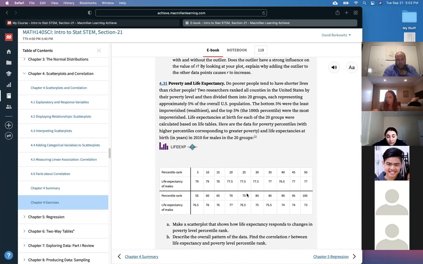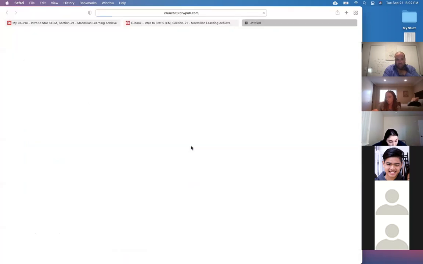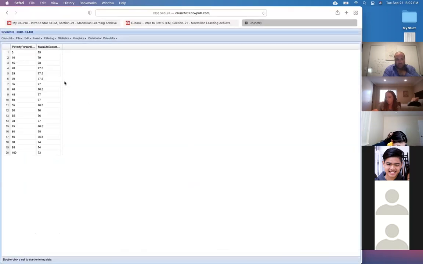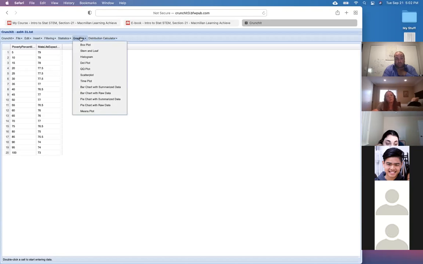Okay, so let's make a scatter plot. Let's hit Crunch It. And here is all the data, which is nice. When you link it from the assignment, it automatically puts in all the data. So the first question is, which of the tabs do you think we're going to use? Lately, we're using this one, but that's when we had normal distributions. We don't have distributions here. We're not hitting the DISTR tab. So is it a graph? What do you think? Is it this one?